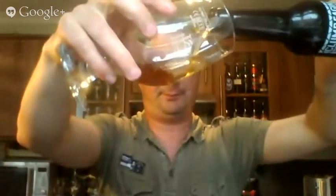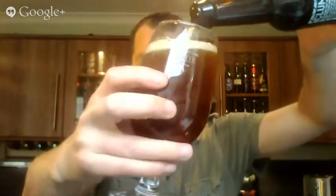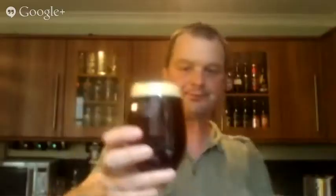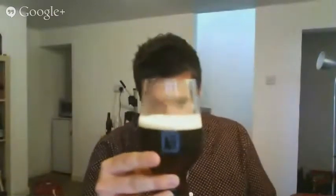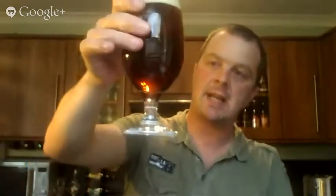Fantastic. Let's go. I'll see this open. Okay, beer pouring out. For me, a classic rye coloured IPA, perfect clarity. These are the filtered beers from Adnams, which if you know how to filter a beer properly, is no bad thing. Absolutely pin bright, a really nice shiny chestnutty colour for me. Yeah, a touch of red, a touch of amber in there maybe. It looks kind of like a keg beer, doesn't it?